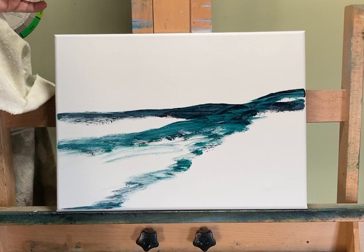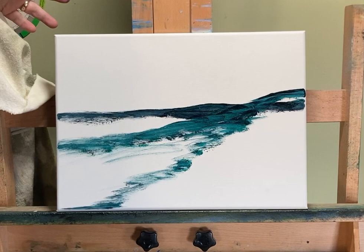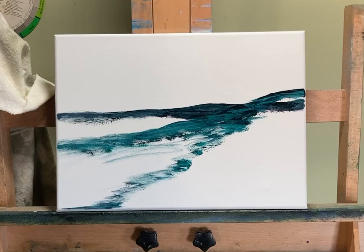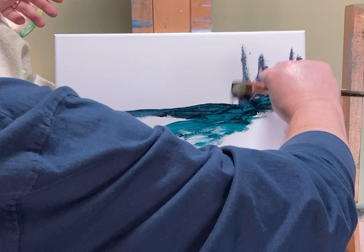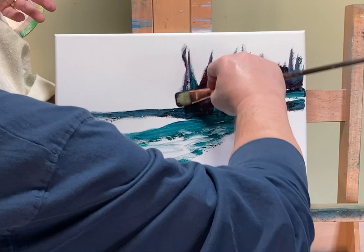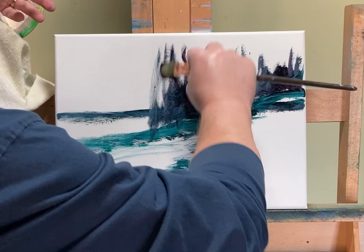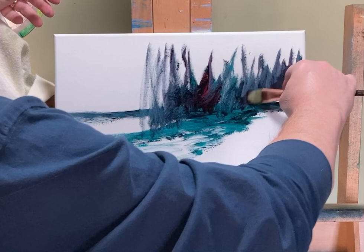What I was thinking about doing — it just came to me — was deciduous trees all over the place. Usually I do those pine trees with the number two bristle and tap them in and they look really good, but I want to try something else. So I'm going to make this whole thing a tree line. The dark is really good, the red is really good. I'm going to make it bigger as I come towards me, so I want them going into the distance. It's a little too soupy. That should hopefully give us a pretty nice perspective.